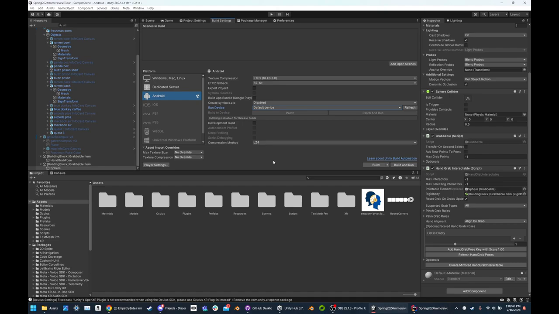Yeah, once the project is built on the headset, it is just like an app on the headset, so you can keep it there as long as you want, and it's just like a normal app. But whenever you make changes, you have to rebuild it. Yeah, you have to rebuild it. And you have a gaming laptop, so you could run the project straight from the PC to save some time.